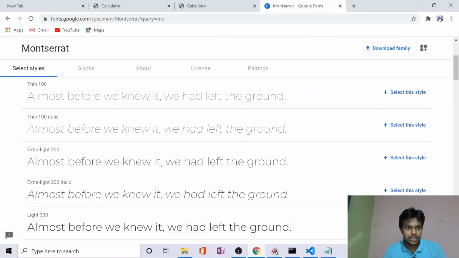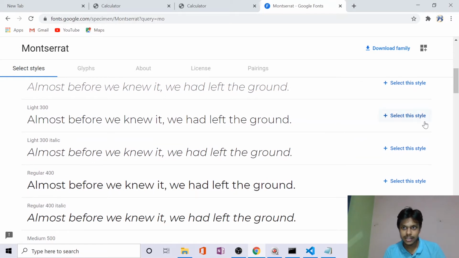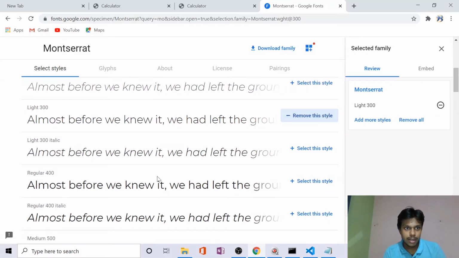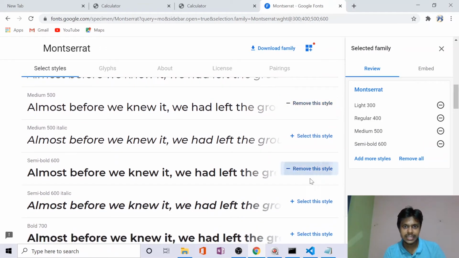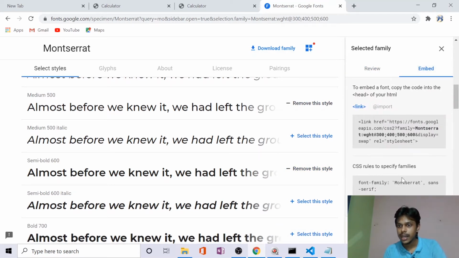I'll be using 300, yes, there it is, 400, 500 and 600 weight font. For embedding I'll use the import.